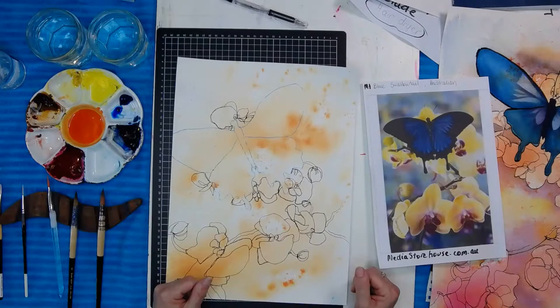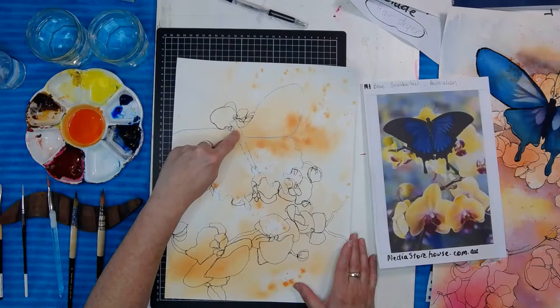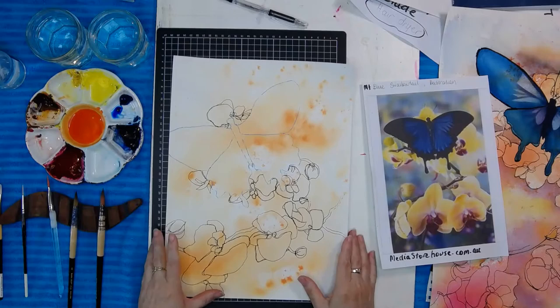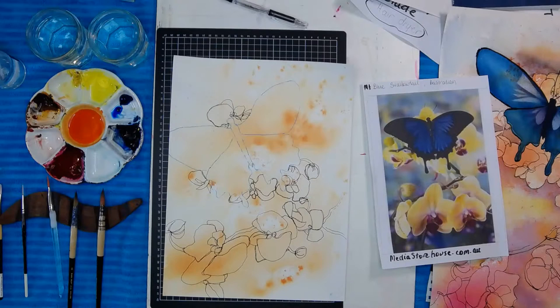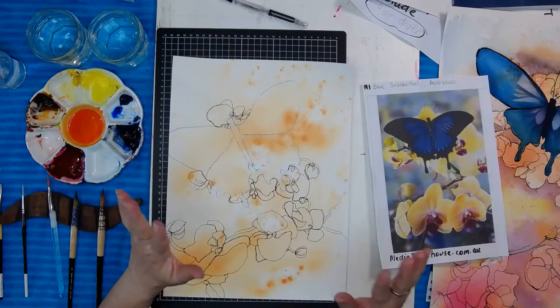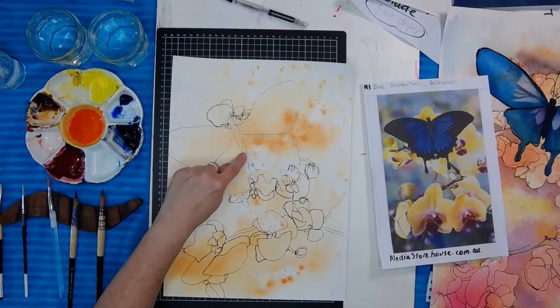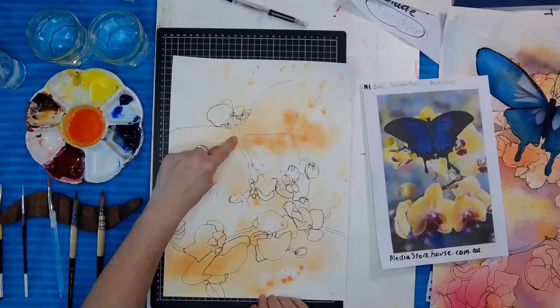I'm going to put a whole layer of phthalo over the whole body. If I remember, I'll leave a little sliver so that there's a highlight on the body. It's very easy to cover later on if I don't like the... Oh, I need water. I'm just going to say that again. If you leave the highlight now, it's very easy to cover if later on you don't like the highlight for any reason. You could put a bit of masking fluid on there if you want to guarantee that your highlight will appear. I'm just going to try really hard to remember. But who knows? I get focusing and then I don't remember.